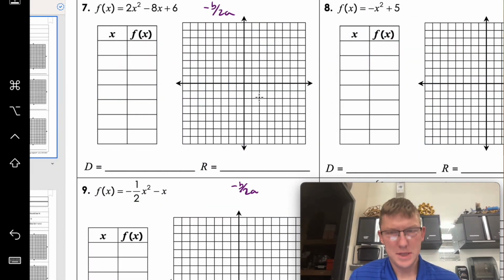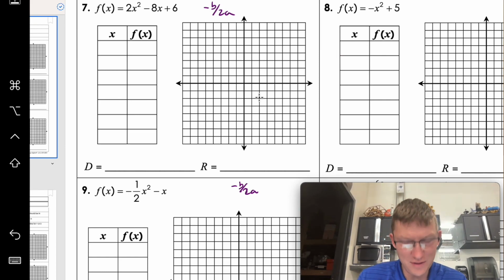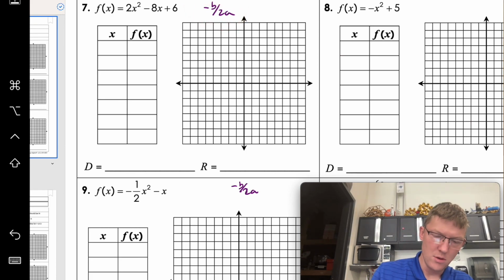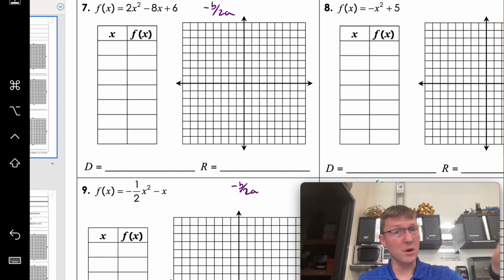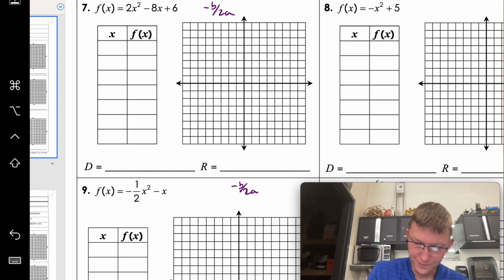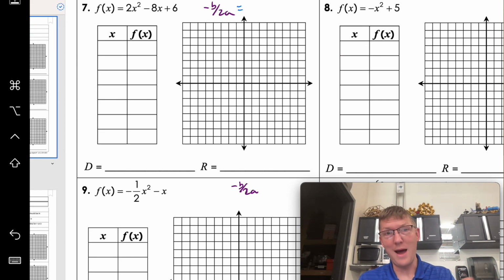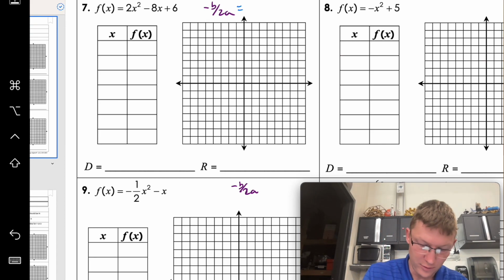Okay, let's put it all together. So I skipped straight down to number 7. I'm not going to do all of these examples, but they are there if you want some extra practice. So number 7, notice how I already have my x equals negative b over 2a written out. That's the equation we're going to use over and over again. So anyway, we're going to find our vertex. We are trying to graph, and the first step we need is the vertex and axis of symmetry. So that's what we're doing.